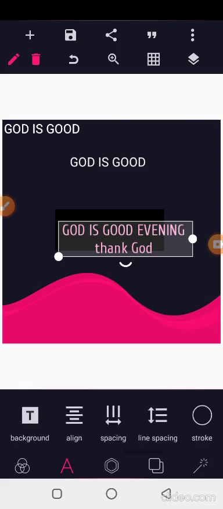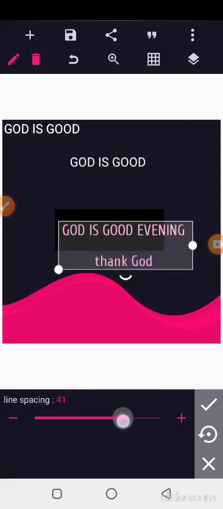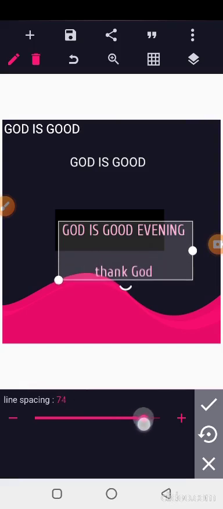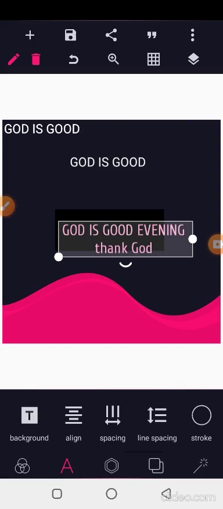Now if I want to adjust the line spacing of this text, I want them to be closer. I can use the help of this minus sign to begin to bring it closer, or I can use this thing here, you can see, to bring it closer. You can see it's becoming closer. I can also reduce it to go down. I can use this to bring it closer. So that is how you can use the line spacing.